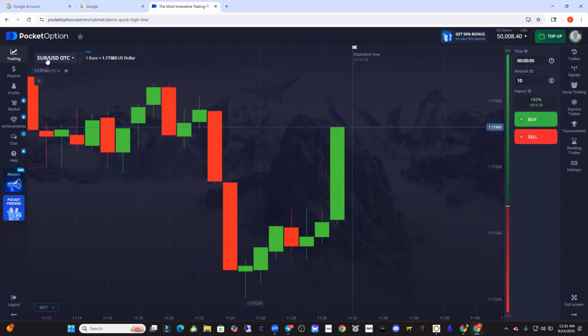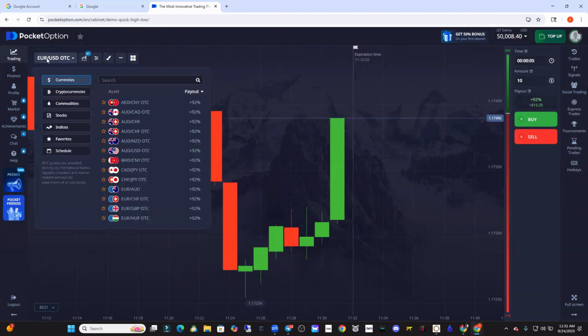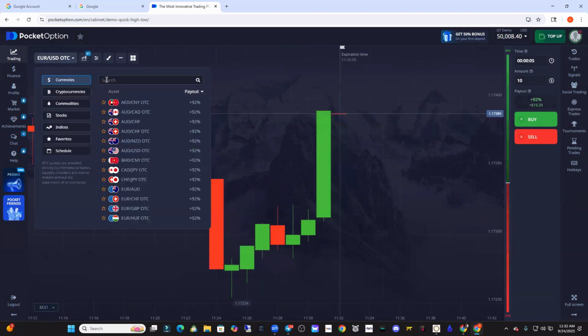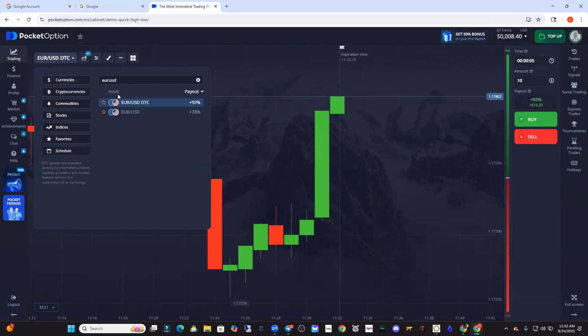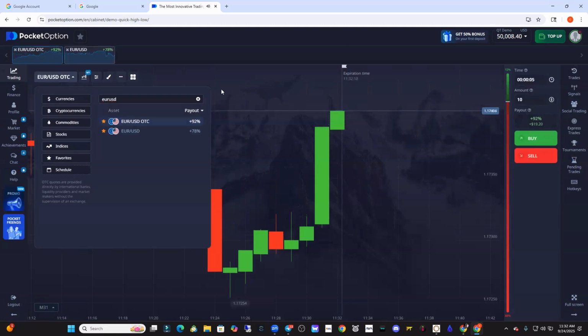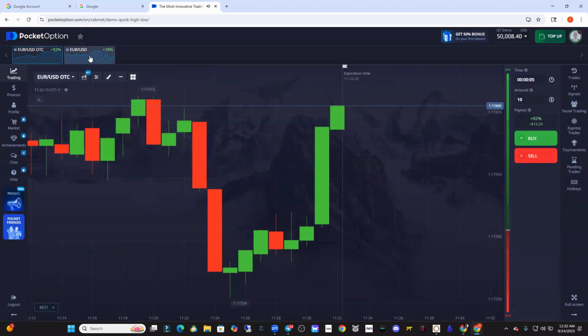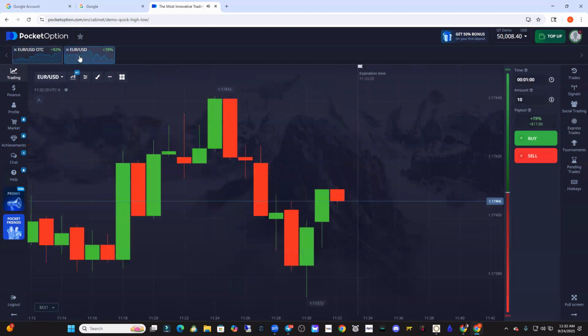Now, finding trading pairs. This right here is the trading pairs. To trade different assets, we're going to go to the top left and we're going to click on a current pair like EURUSD. It's going to type it in. It's going to help me get to it fast. As you see, there's two. There's the EURUSD OTC, and then there's the EURUSD. We're going to start both of them real quick. And the reason I want to start both of them is so I can cycle through both pairs really fast when I'm looking for a trade.